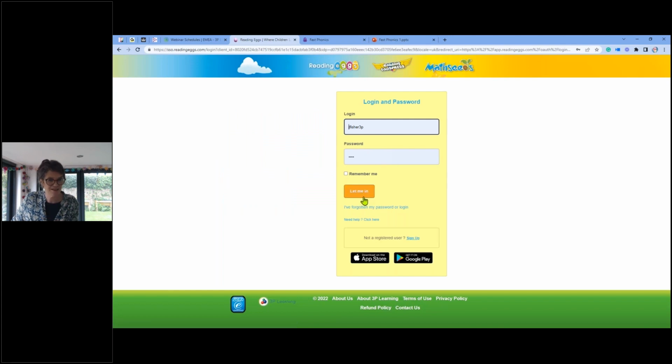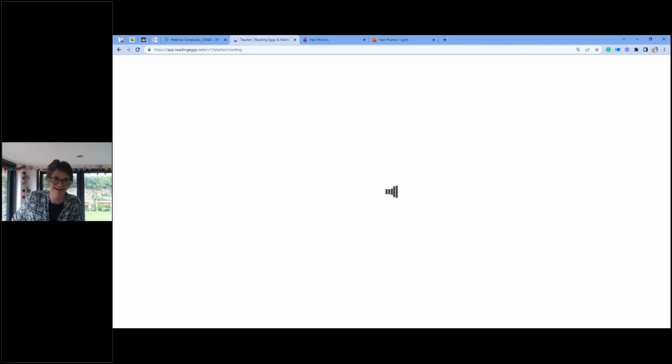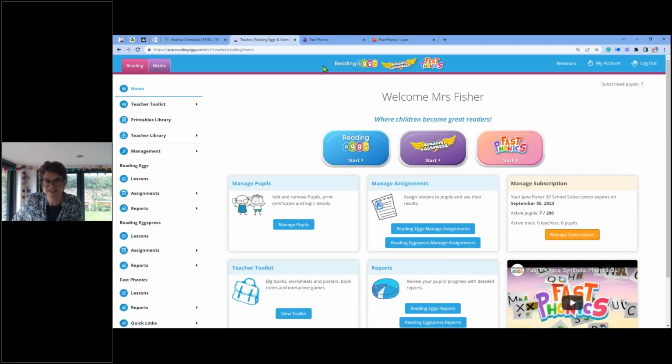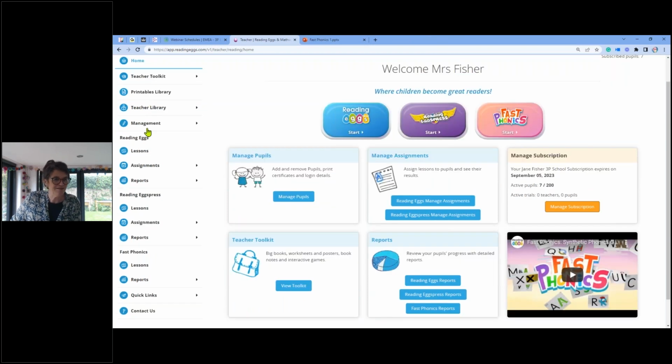It asks for the teacher to log back in again. Obviously, because I'm at home, I've got my username and password saved. But if you're a teacher in school, as long as you don't save your username and password there, then none of your students can press the back button and actually get into the teacher console.